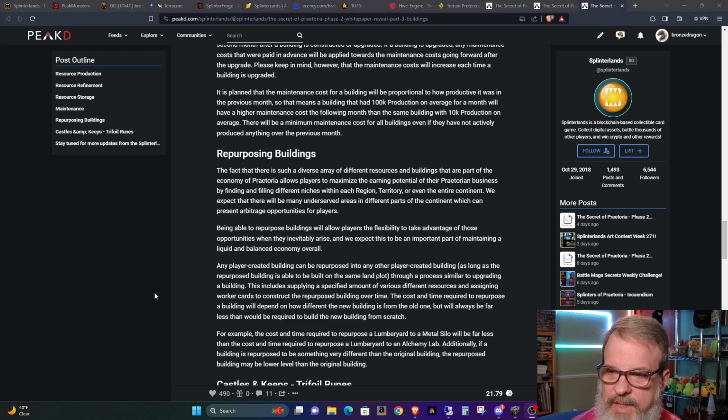Through a process similar to upgrading a building, this includes supplying a specified amount of various resources and assigning worker cards, and repurposing the building over time. The cost and time required to repurpose a building will depend upon how different the new building is from the old one, but will always be far less than would be required to build a new building from scratch. Okay, and then they give an example.